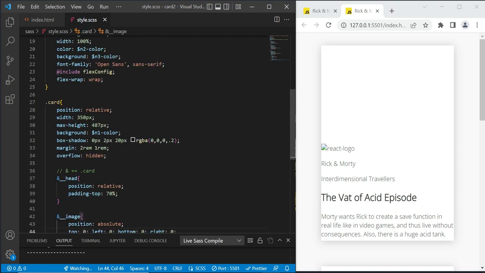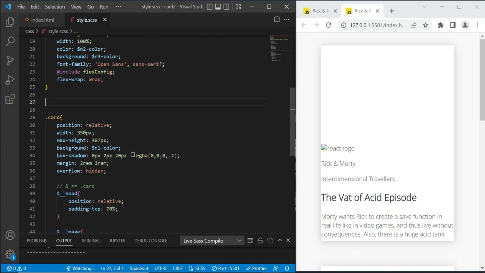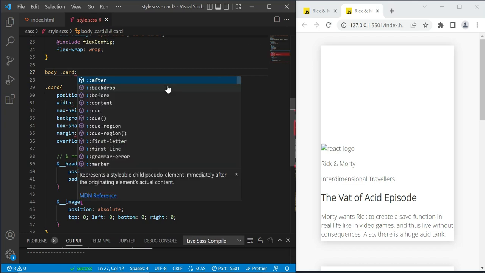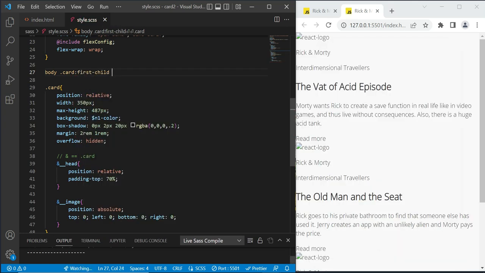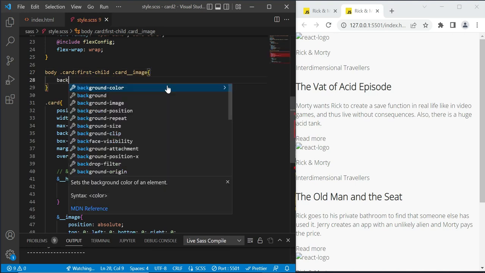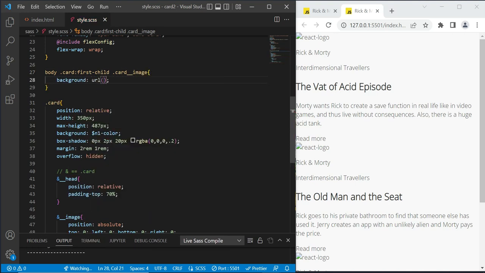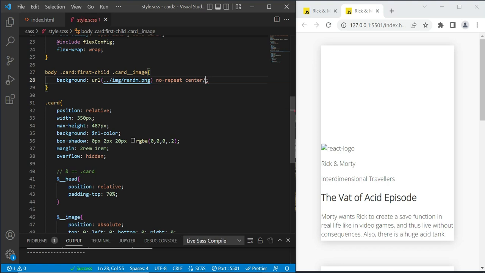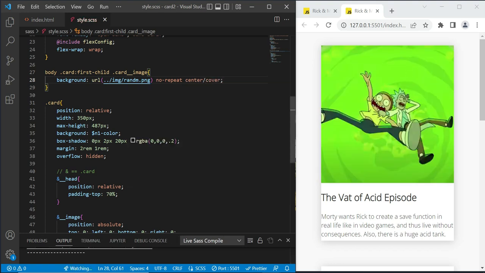Okay, so since we're working with 3 images, let's call those images, and we're going to use pseudo CSS selectors. So first child, and I want to target the image, and give it a background URL, image. The first one, no repeat, center, cover, and great.